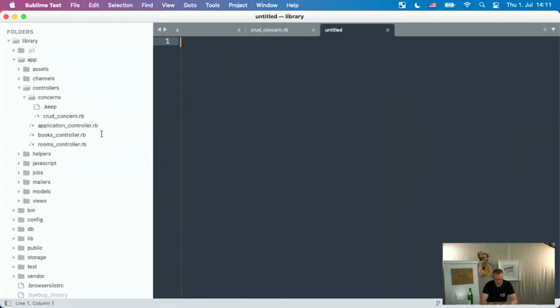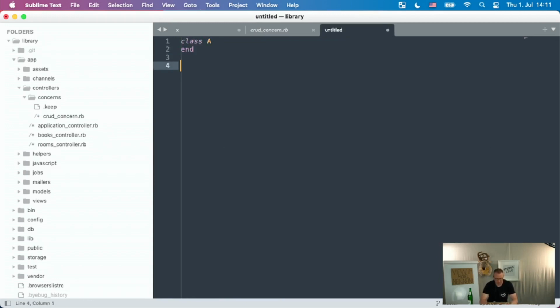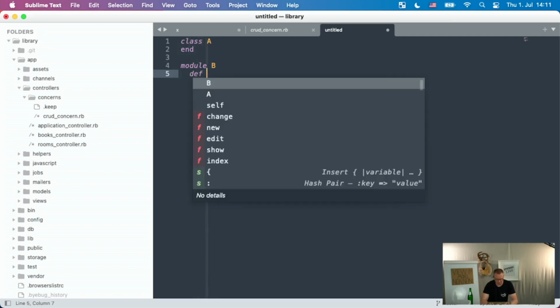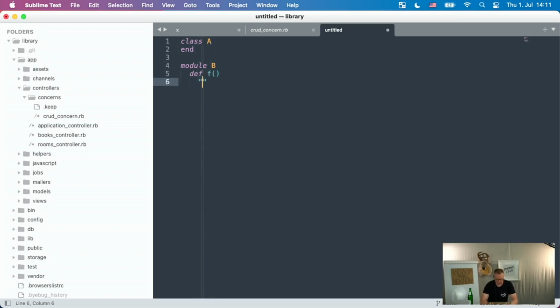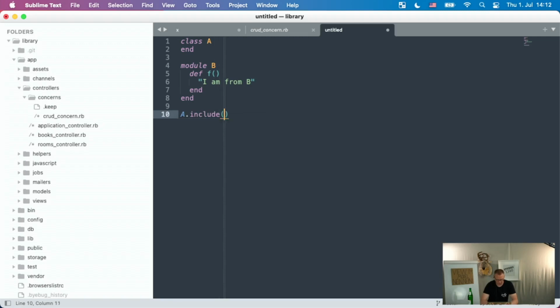So the most basic example, if we have a class A, which contains no implementation, not interesting, and we define a module, module B, define a function here, and this is just returning I am from B. And we then say A.include B. Oh, we should do that on the command line.